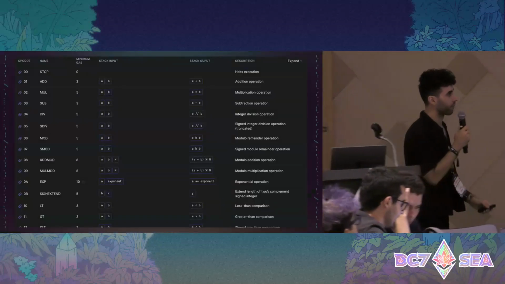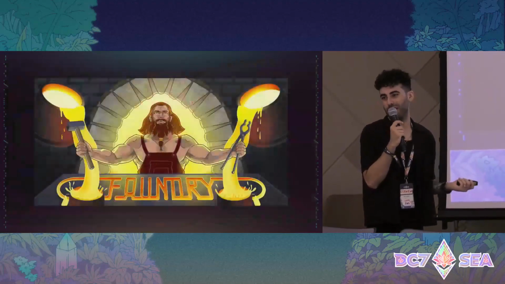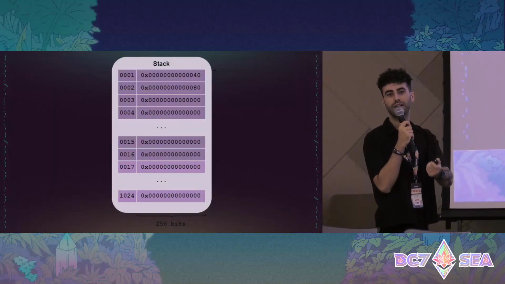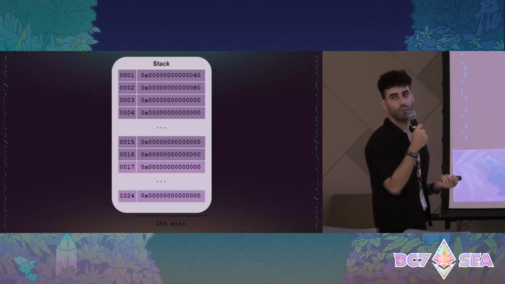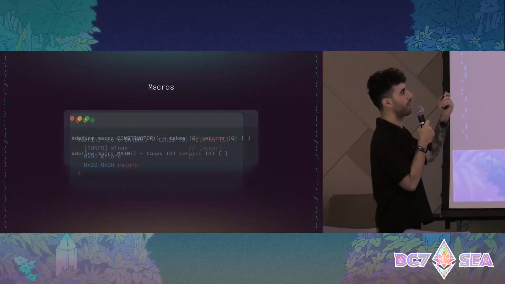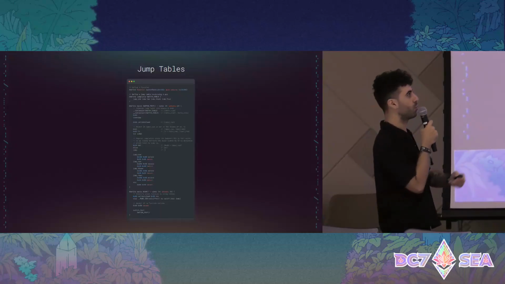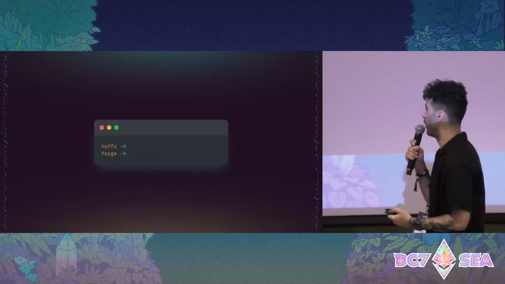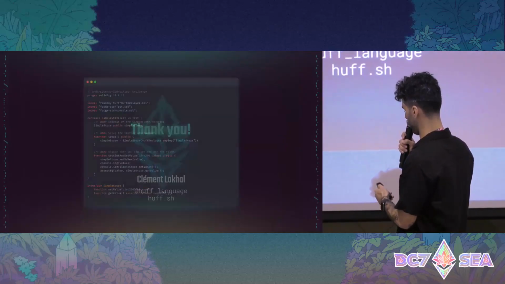So if you can go back to the presentation? Thank you. Perfect. Yeah, so it's just how it works. We don't have a choice in this case. But I just wanted to show you the website, because it's going to explain to you exactly how all the opcodes work. It's pretty interesting. And even if you are not going to do some crazy things with Huff, if you just use evm.codes and Huff, then you can learn and have some fun understanding how things work. It's still quite interesting. Oops, I went way too far.